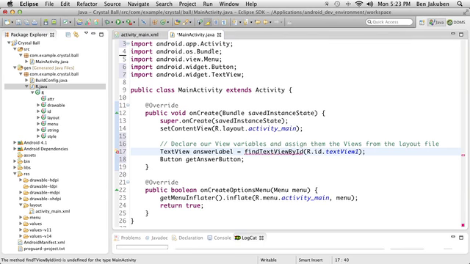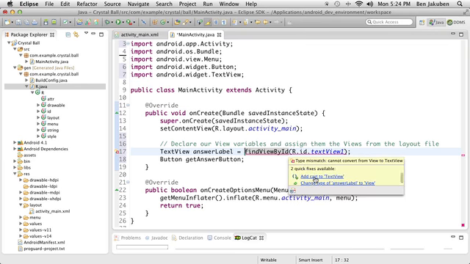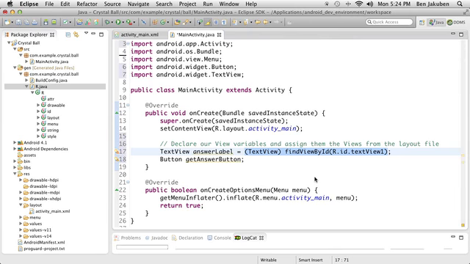Instead, because TextView is a kind of View, or a subclass of View, we can fix this with something known as a cast. A cast allows us to say that one data type, in this case the View returned by our method, can safely be cast as another data type, a TextView in this example. We know that the View returned will in fact be a TextView, so we add the cast to TextView in parentheses in front of the method call. Select the first quick fix in the IntelliSense menu to see it in action. Bingo! answerLabel is set.